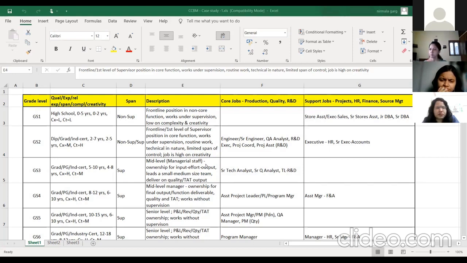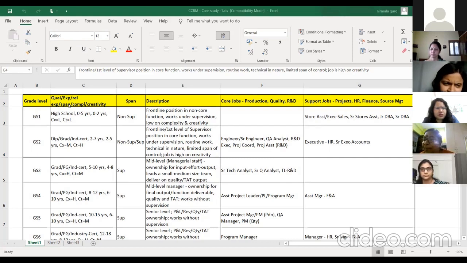What are they? I said you could have experience, right? You could have complexity. You could have something like creativity, depending on this organization. As I said, it's an IT organization, product development and services. So think a lot, and then you have to come to a consensus. You define 4 compensable factors, right? Now, after having done that, step 2, decide on how many grades you want. But I have already asked you to make only 4 grades.